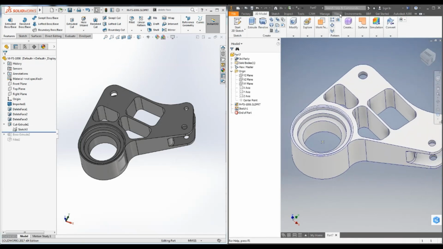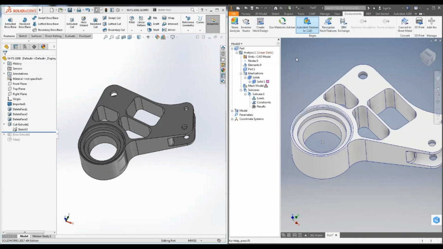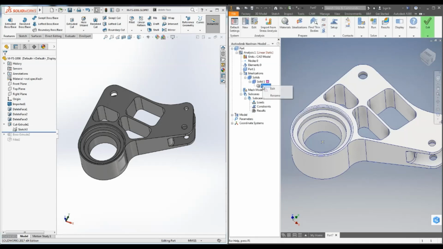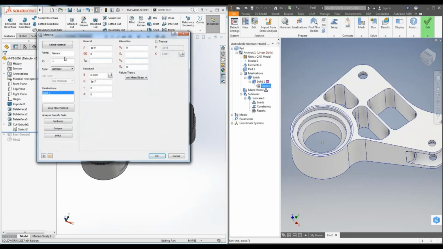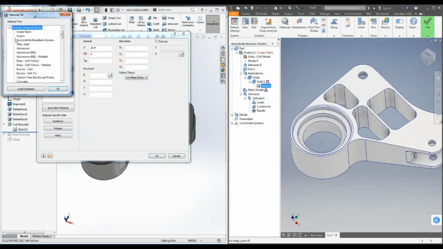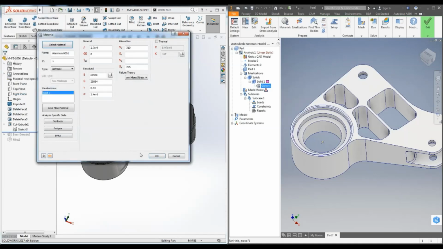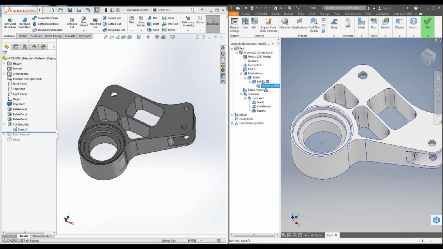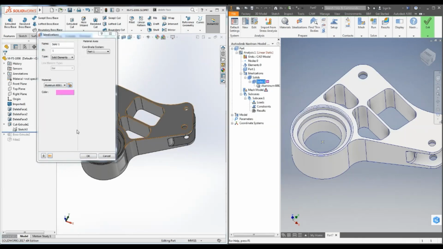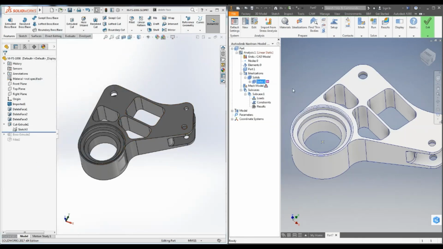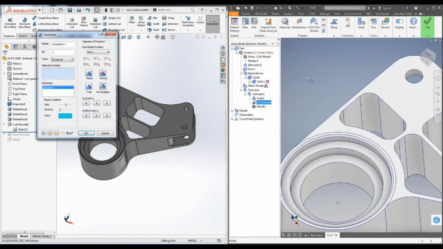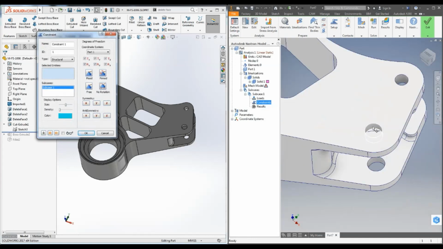But in this case, I want to reuse this so-called part. I just added a center point for the holes. I can specify a new material if I want to. In this case, I'm using the Inventor materials. I can also assign and create my own if I want to. I can color it accordingly if I want. And also, what we can do here, of course, I'll explain more on the workflow after this.